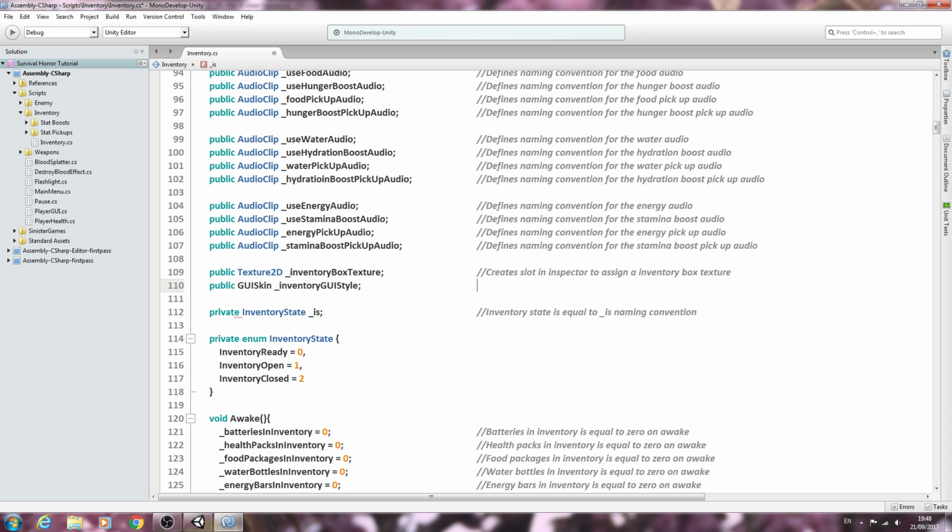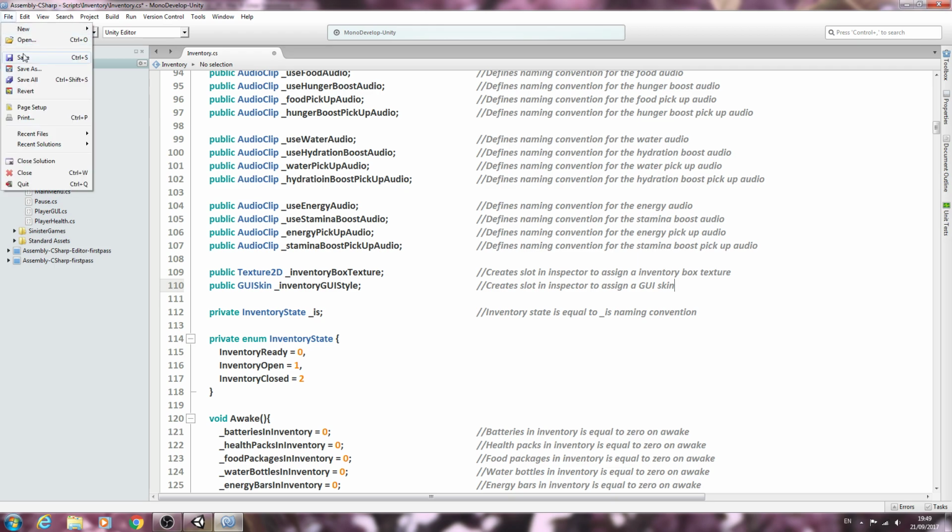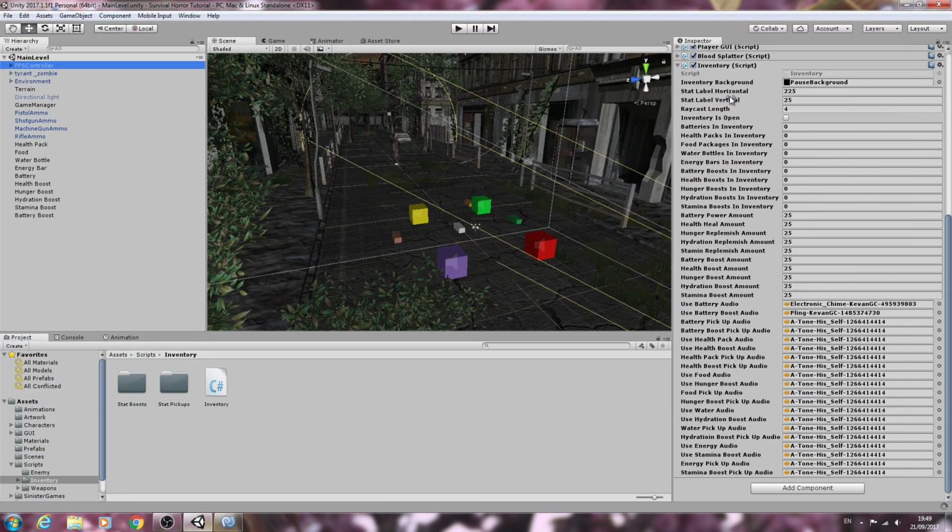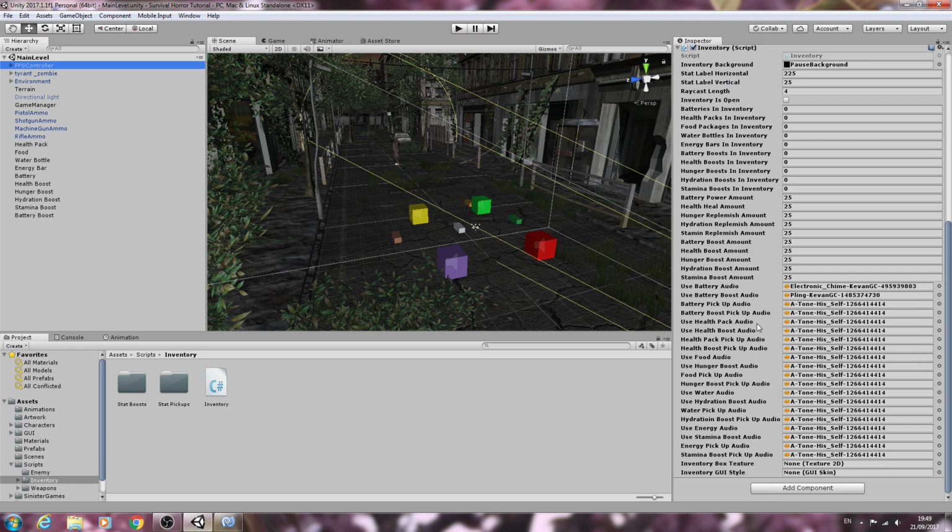Let's close that off with a comment: create slot in inspector to assign a GUI skin. With that in place, let's save that off for now, and we're going to downsize and allow the script to recompile.